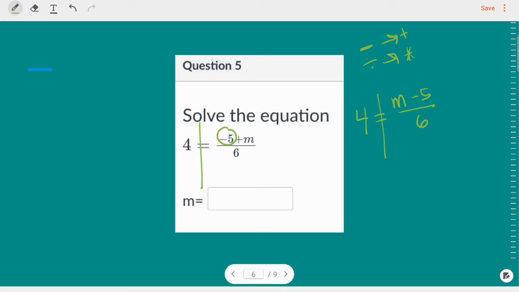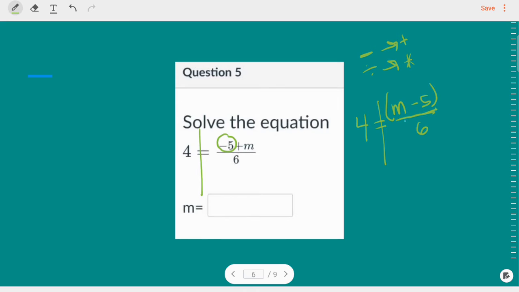Which do I do first? Now don't get caught in the trap of doing this subtraction first. I know in every other problem we have, but remember that big division bar traps that negative 5 in parentheses, and you can't undo that until the parentheses are gone. So how do I get rid of divided by 6? The opposite was multiplying by 6. So I'm going to multiply the right side, and I'm going to multiply the left side.